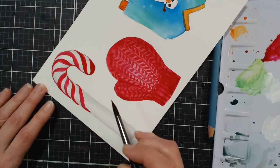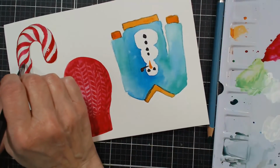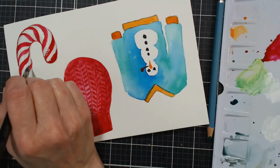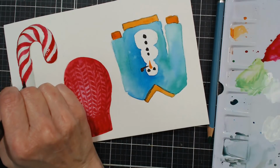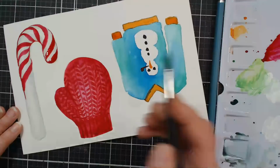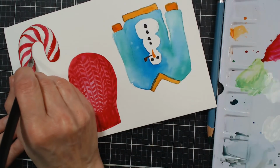I should have had a little more curve on that one. I mean, it's going to be cute. I'm not going to worry about it. But since I'm urging you to practice your brush strokes, I'm thinking I didn't really get the contour of the candy cane very well in that. But it's a candy cane. There are variations when you're looking at candy.